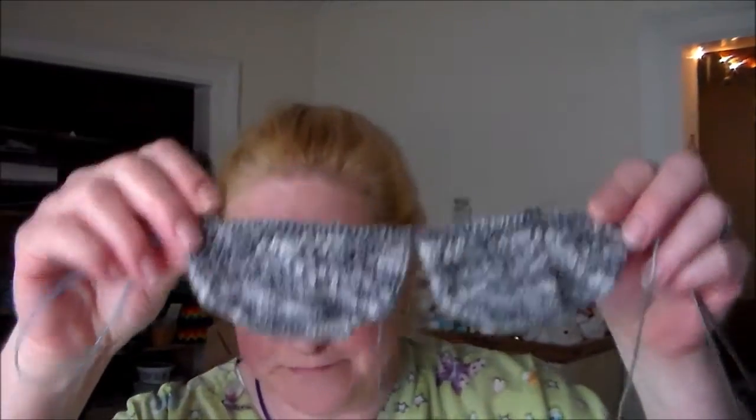But doing two at a time, I think the only problem I'm going to run into is when it comes to doing the heel. So if anyone is experienced with two at a time socks, if you could give me a hint as to a video or how you did it or whatever, that would be great. But here they are. This is being done in the Paton's Kroy stretch sock yarn, and the color is licorice. So you'll be seeing those completed at some point in time.